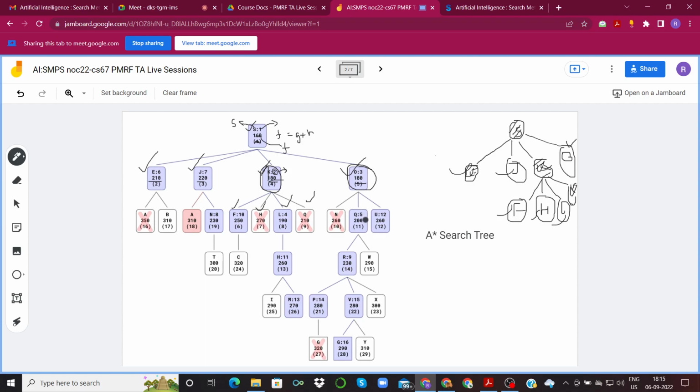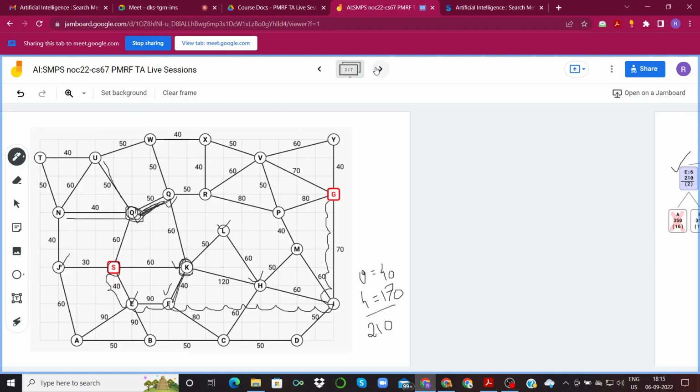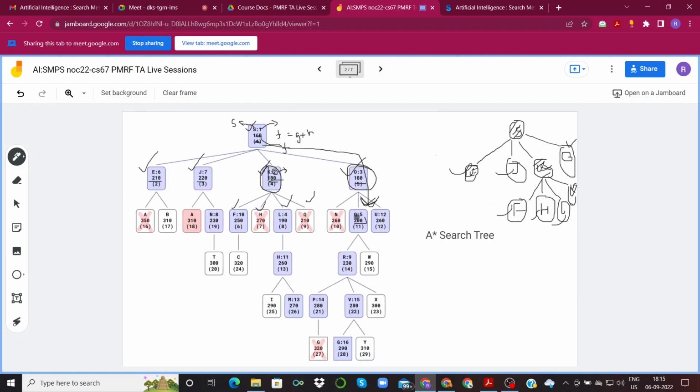When we see the path from S to Q through O, that is S, O, and Q, what is the cost of this path? We are getting it as 200. Whereas the path from S to Q through K, we were getting the cost as 210.